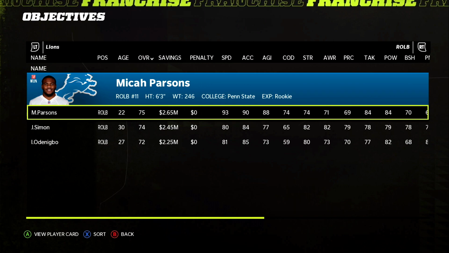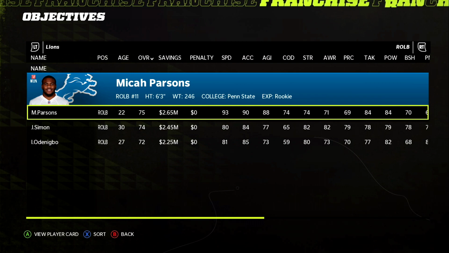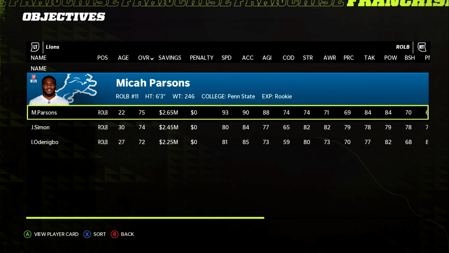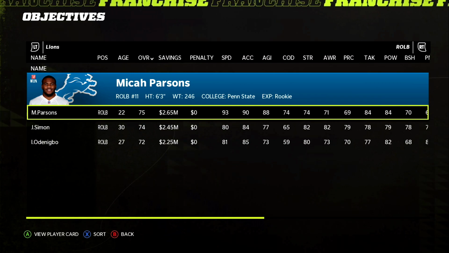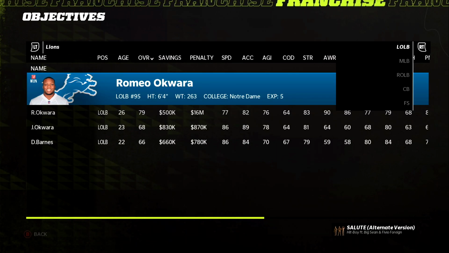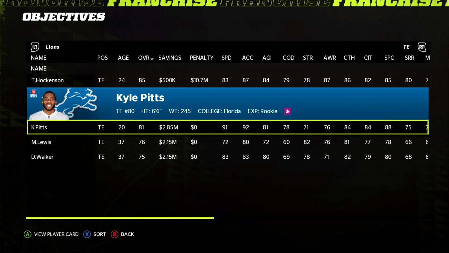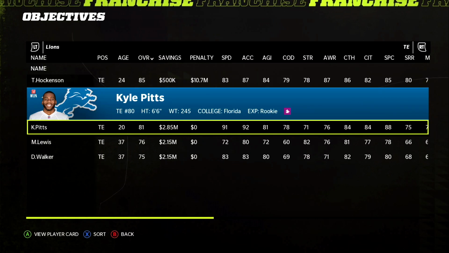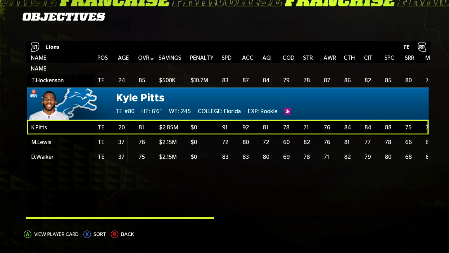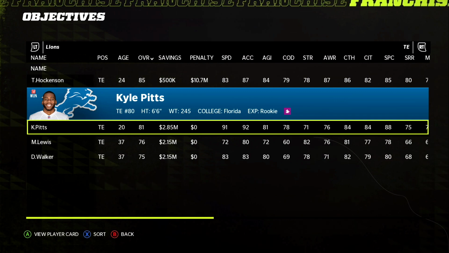So the method we're going to be using is the SAR method. However, this method is a little bit different this year because Madden switched some things up. So at first, you guys will try the SAR method. Those of you who've been with our channel for a while, you'll try it for guys like Kyle Pitts, and you won't be able to get them, and you're wondering why. Well, we're going to show you exactly why that is in this video and how the new SAR method is going to work with Madden 22.